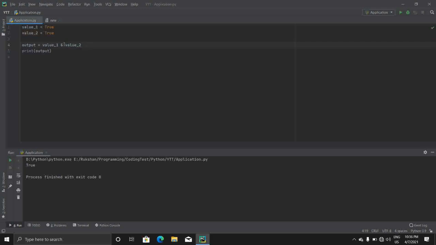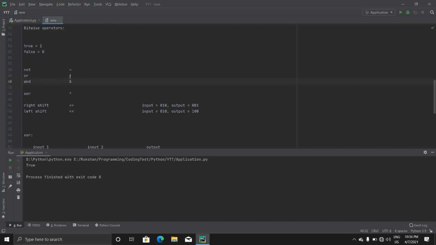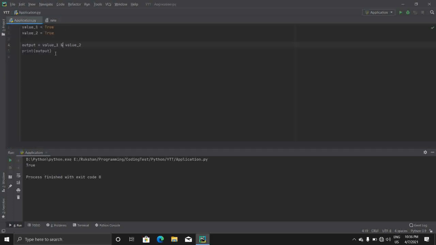Now to use the OR bitwise operator with these two values, all we need to do is put the OR sign instead of the AND sign. One thing I need to tell you: I used two pipes to indicate the OR bitwise operator, but that is wrong. I found that out later, and we need to put one pipe to indicate the OR bitwise operator. Now instead of this AND, let's put the OR bitwise operator.